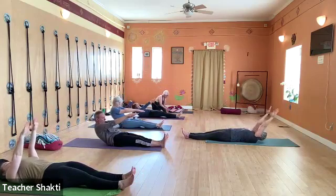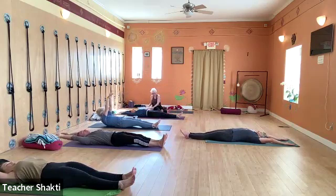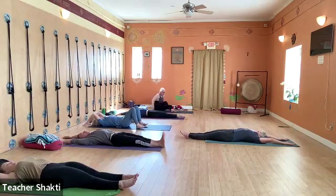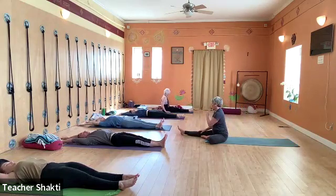Chin is in towards your chest. And then you open all the way up into Tadagi Mudra. Extend the front of the feet, sink the waist, tailbone a little bit up, hollow the abdomen and lengthen the abdomen. So, and your arms are shoulder width. Fingers are spread and extended. Yeah, good. Be here and breathe. Beautiful.